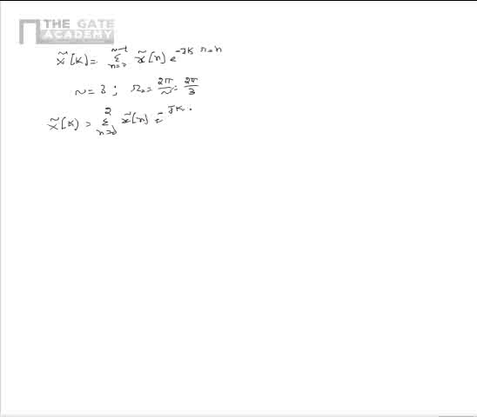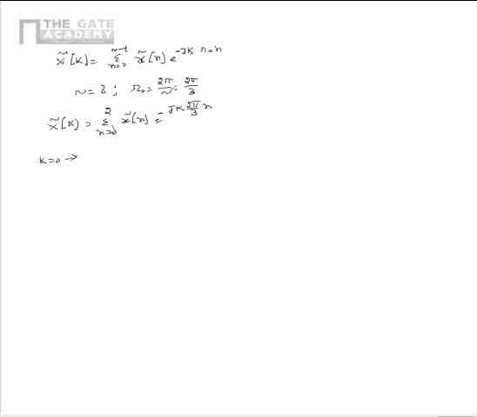We know that for the given periodic signal, the DTFS representation is given as X of k is equal to sigma n is equal to 0 to N minus 1 x of n multiplied by e power minus jk omega naught n. Here we know that capital N is equal to 3, that is the period of the given signal, and omega naught is equal to 2 pi by N, that is equal to 2 pi by 3. Upon substitution, we can write X of k as sigma n equal to 0 to 2 x of n multiplied by e power minus jk 2 pi by 3 multiplied by n.